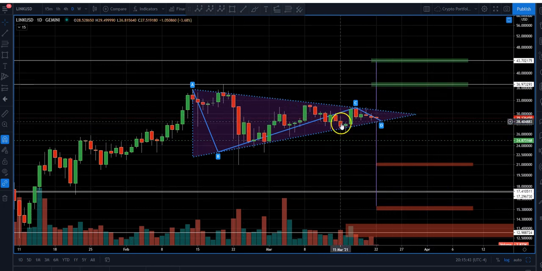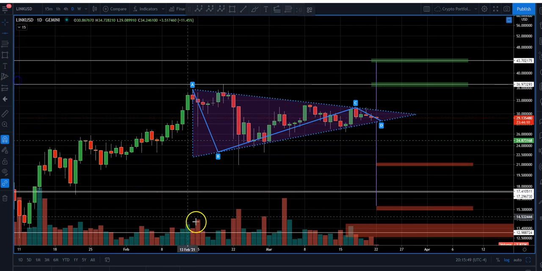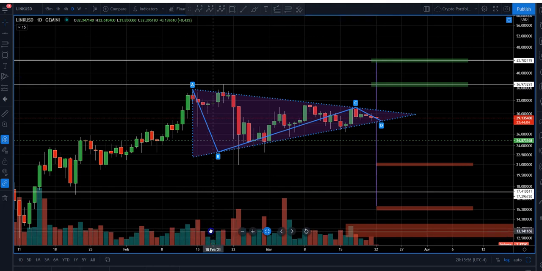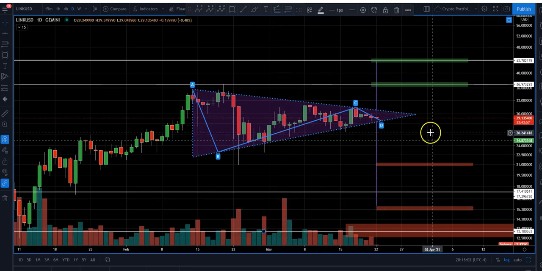Wait for the breakout. Wait for some volume. Look for volume like up here. You can see down here we have the average volume, which I already marked off right here. See this? This is the average volume, so you want something higher than that. Something like this would be great on either the upside or downside before you take a trade.